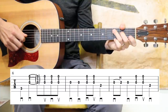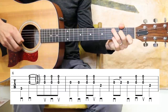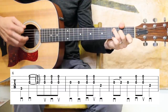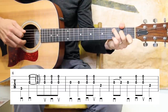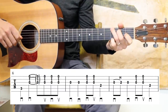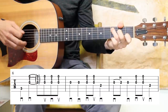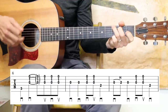The first six measures all together. So from the top. One, two, three, four. But not on the screen. One, two, three, four. Okay, and a little bounce in my playing too.